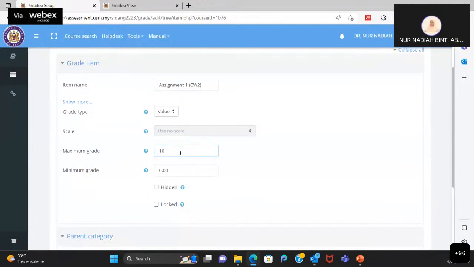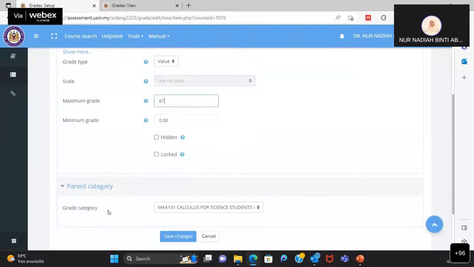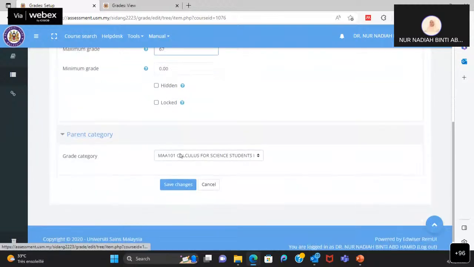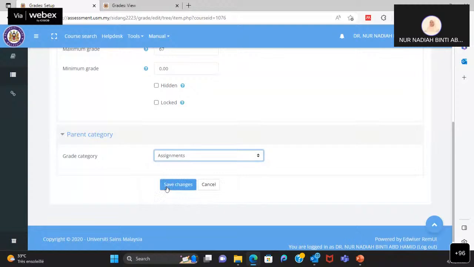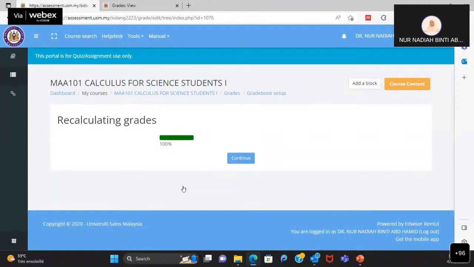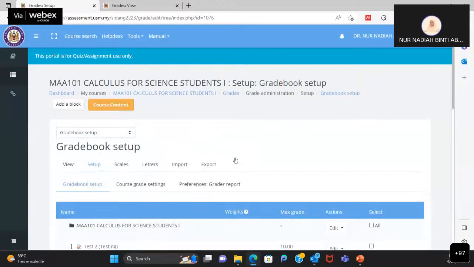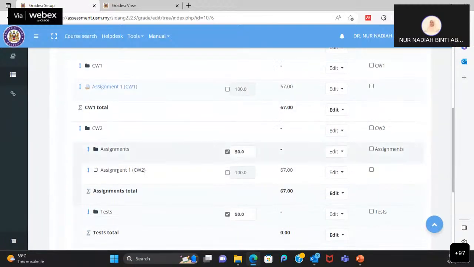So I'm going to go with 67, the total marks of 67. And the parent category can be assignments. We can automatically choose the parent category to park the assignment 1 and save changes. There we go. We have that.